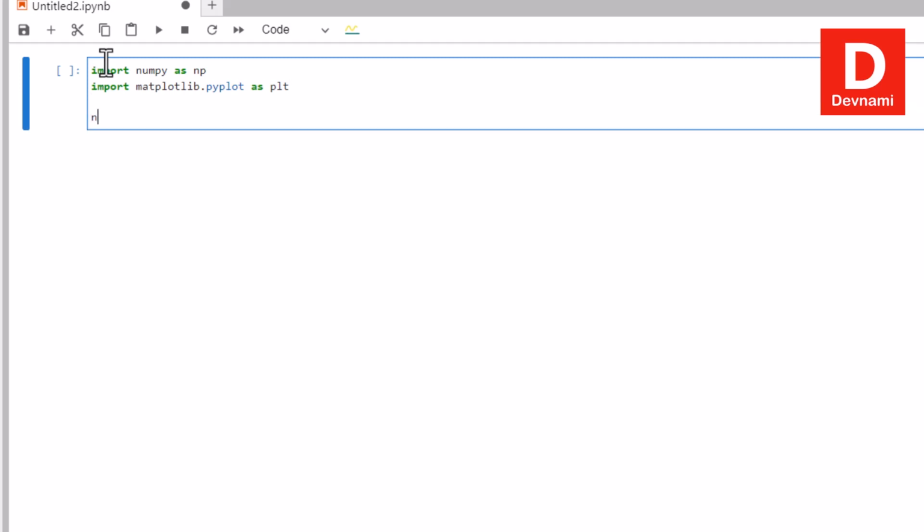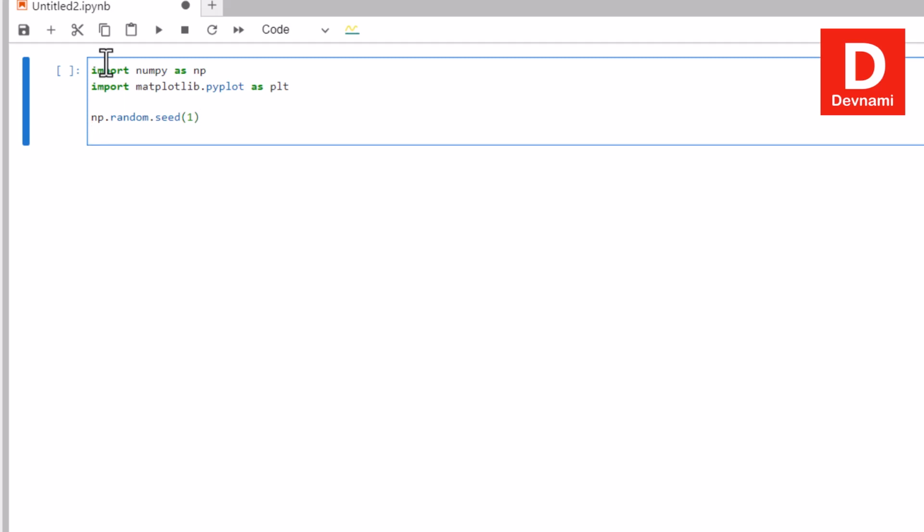Once we have these two packages, we can use np.random.seed. We pass 5 to our seed function. You can experiment with this; let's say you use 1. Next, we set the value of x. For that we will use np.random.normal, and inside that we will have a size of 10,000.